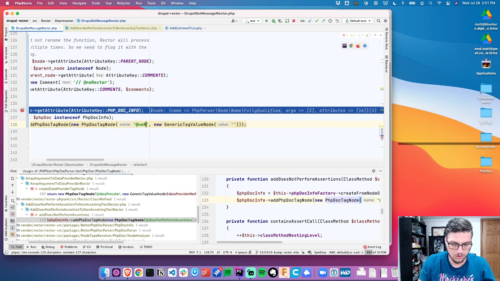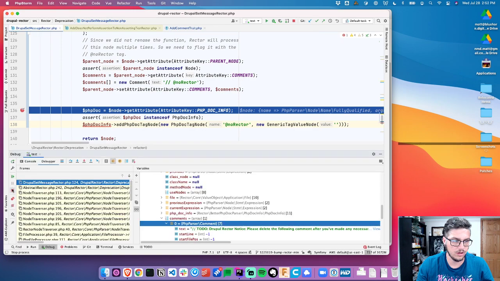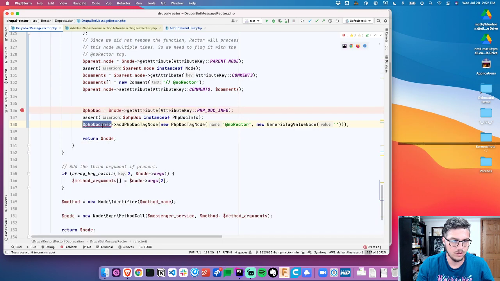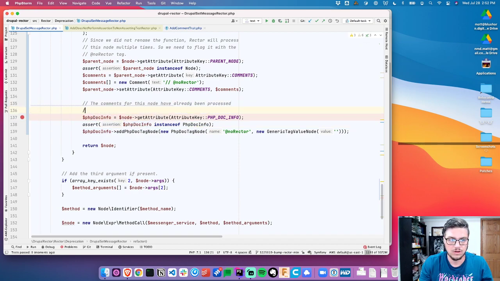So we'll say no rector. Let's do debug. I'm going to stop the debugger. The comments for this node have already been processed and stored in an object hash.